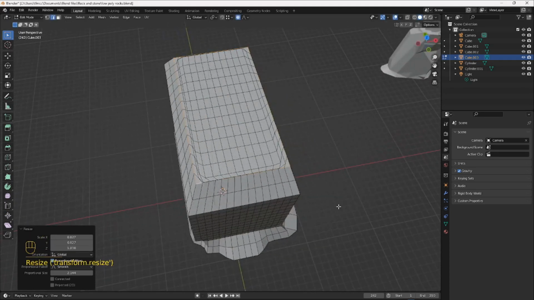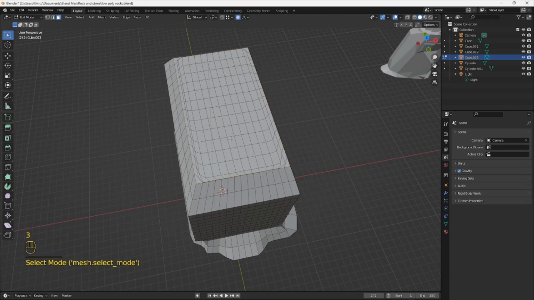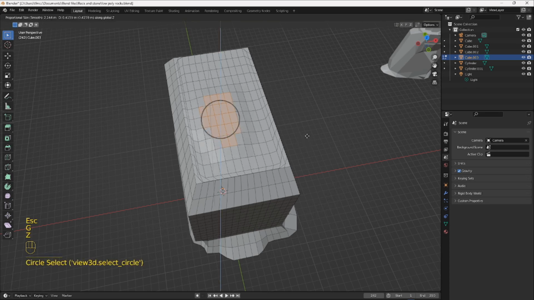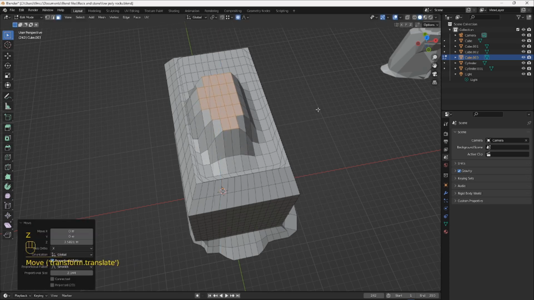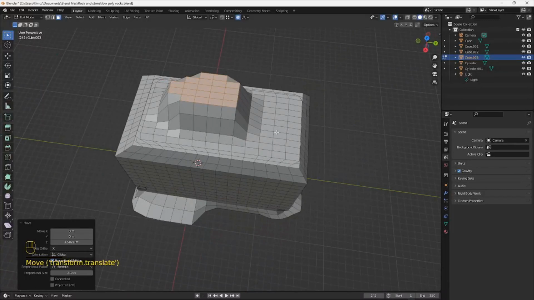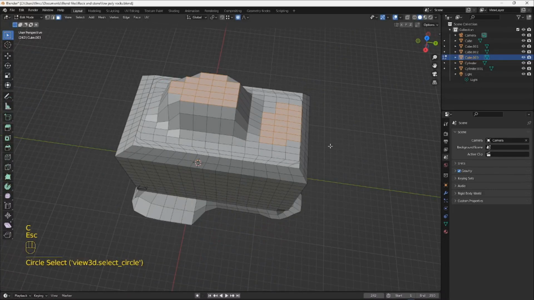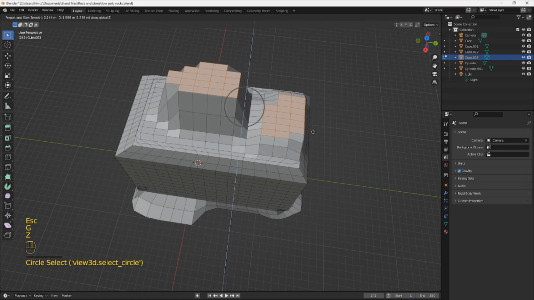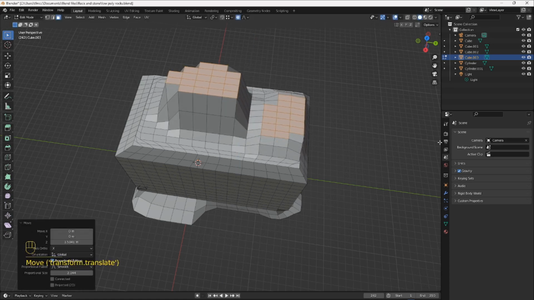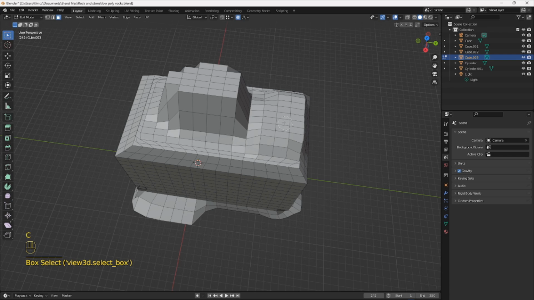All right, now I can come in here and I can start. Oops, got to unselect that guy. It's okay.